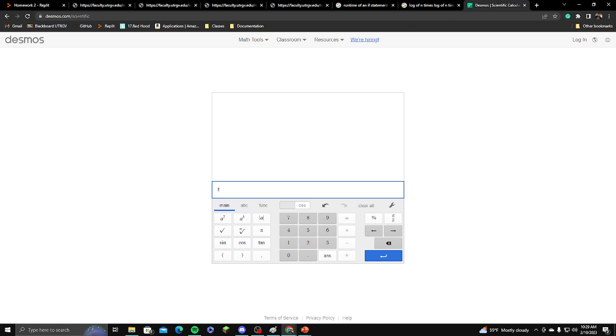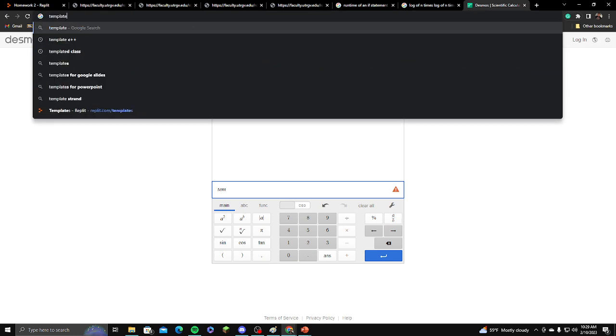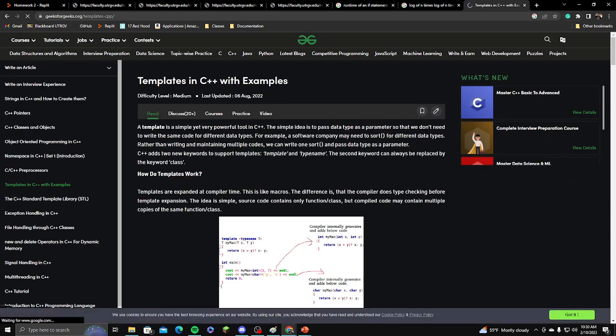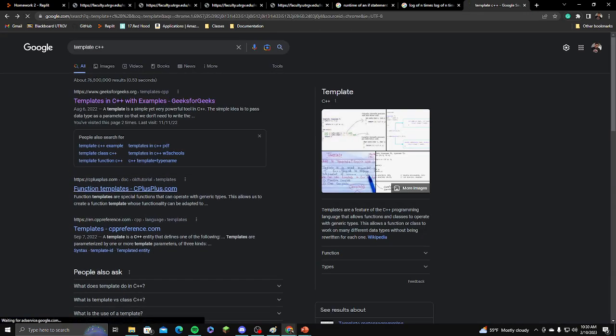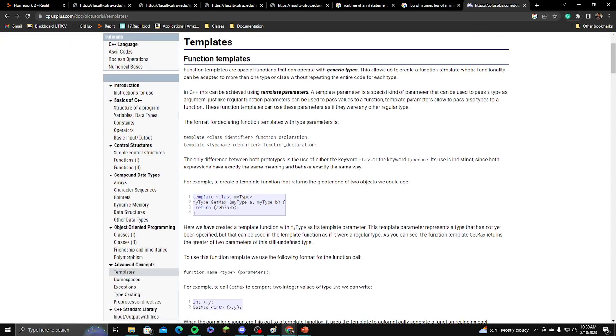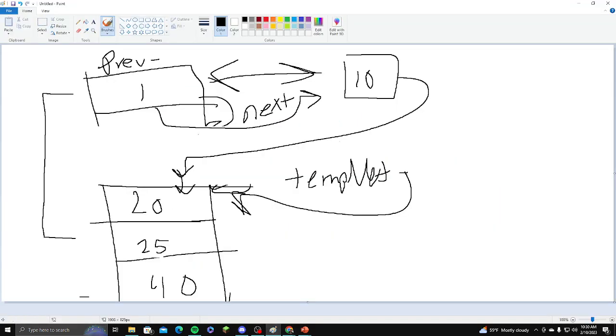Let's go here. Okay, C++. You can just go to the documentation. That tells you right there how to use template classes. Let me just give you guys this. This should work. So you guys know how to do this, right? Do you guys understand the example?